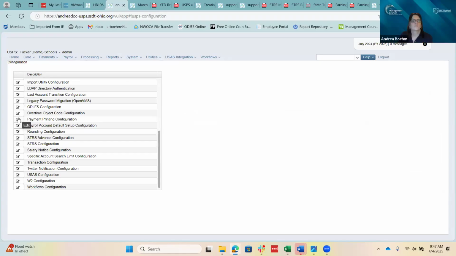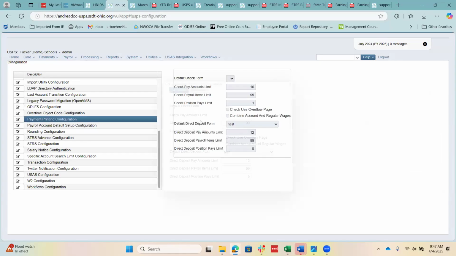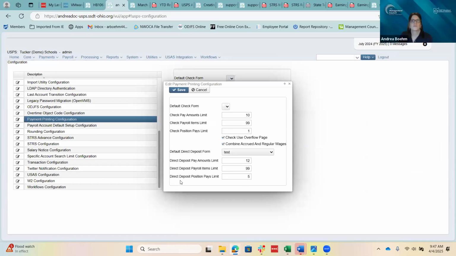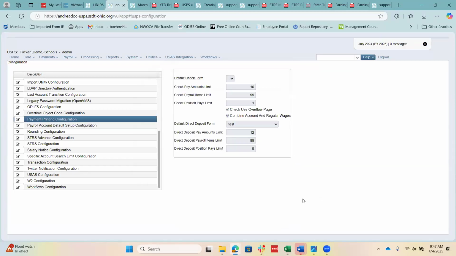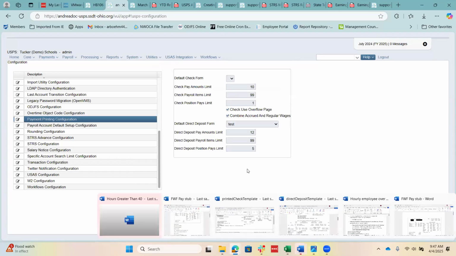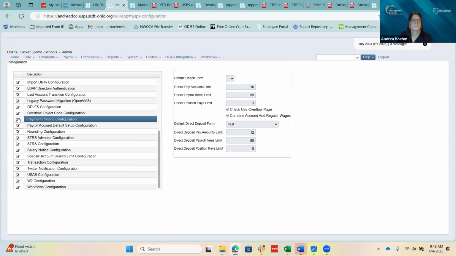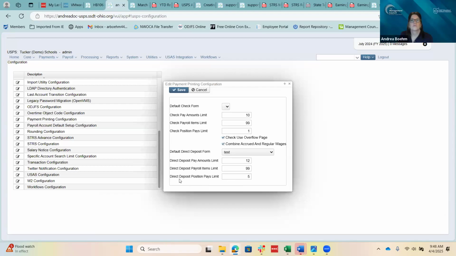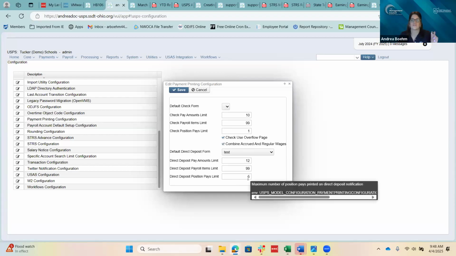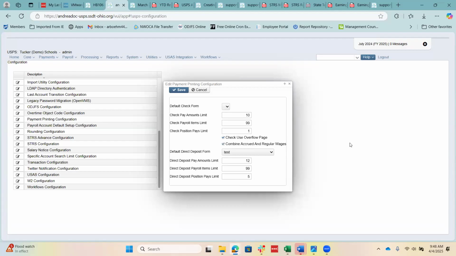Okay, go to your payment printing configuration. And then you've got to make sure you update your direct deposits. And if you use checks, you've got to make sure you update this figure here. I should have mentioned that too. No, that's okay. I figured I missed something. It's not the first time, won't be the last time. Edit payment printing configuration. Yep. And then edit. And right here, the direct deposit position, this is what tells you how many lines, or how many jobs, positions, do I want to include. Oh, got it.